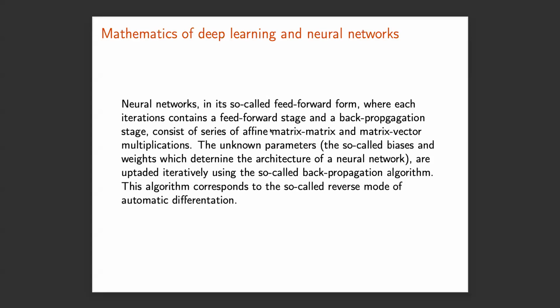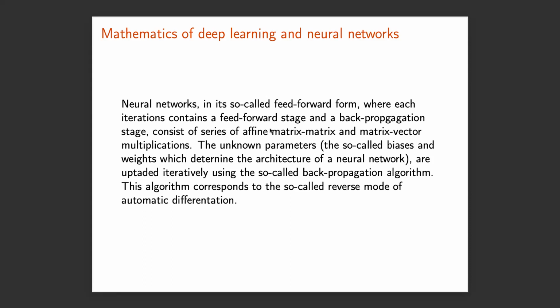So what we want to do now is to go through some of the basic mathematics of a deep learning method called a neural network. Neural networks are normally characterized by what we call affine transformations. That means, in essence, that what we are dealing with is a series of matrix and matrix vector multiplications, where we transform the data from an input to a final output.